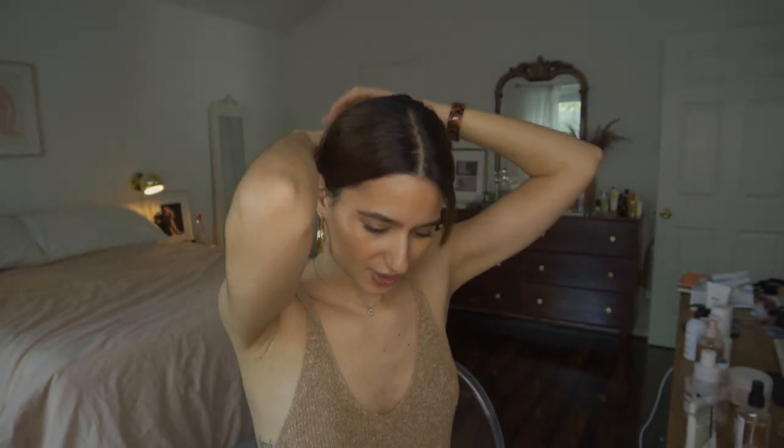You should never comb wet hair — just let it dry until it's about 80% dry, then you can brush. What I do to let my hair dry naturally is take it out of the turban, then immediately smooth it like this while it's still wet and easy to manipulate, make it really straight, twist it a couple of times, and use these amazing hair ties from Playa to make a little lower bun. Then I go to sleep with it.